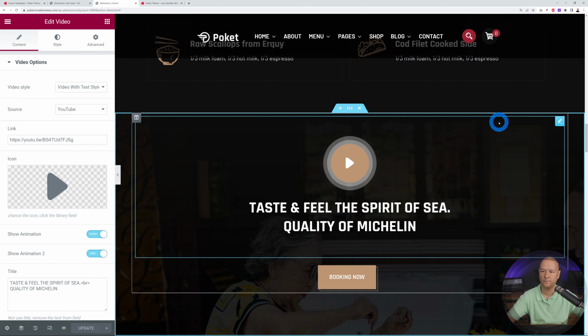So next we have our team here. So basically our staff members and who's part of the business. And as you can see on top here, we have a heading. So this is a title basically, okay, edit title. So you can change the title here, type in whatever text you want to display. And underneath we have 3 different staff members. So if you click on this, as you can see, we have different styles. So you can select style 1, we have style 2, style 3. As you can see, they're all slightly different. So feel free to select the one that you prefer. Please play around with these. And then all you have to do is just add the image here and then the title.